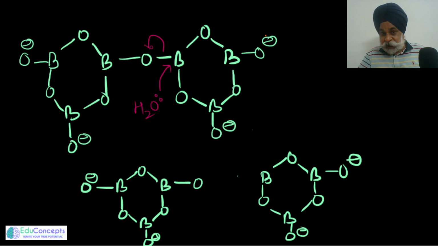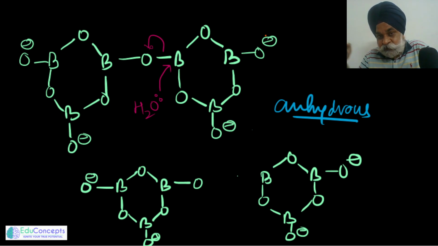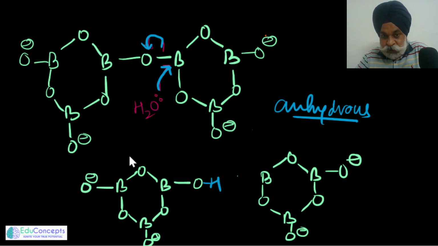This is the anhydrous form, and if I turn the anhydrous form into the hydrated form, what does it mean? Hydrated form means that whatever water, the 5 moles of water we have written after the bracket, some water molecules will go into the anhydrous form. So you can do it like this also. This water attacks it, this bond I have just broken if you want to make the monomeric form. So what I did is, one H comes here and this changes into OH.